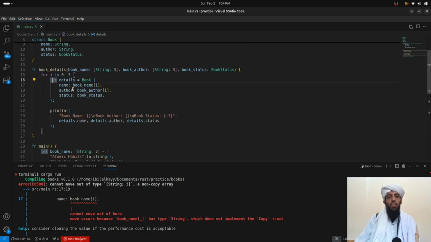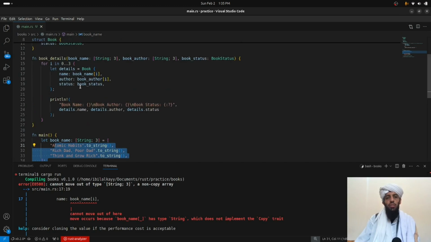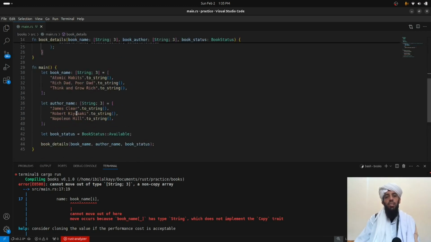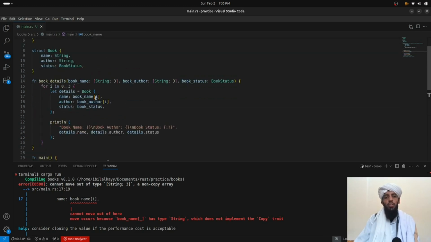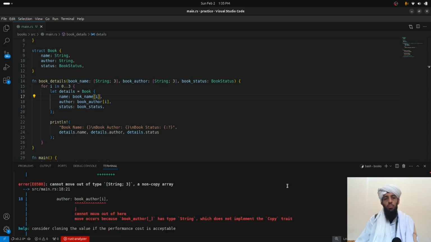So in this case there will be two owners of the data, in which the first one will be this owner, the second one will be this owner, and this data can be used and printed here, and this data can also be used and printed here. Okay, so this is why it is saying that it cannot move out of here. Move occurs because the book name has type string, which does not implement the copy trait. Why?